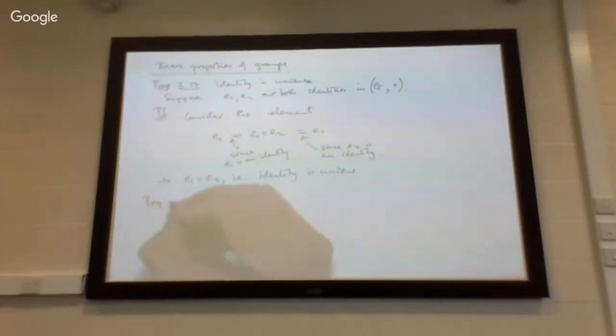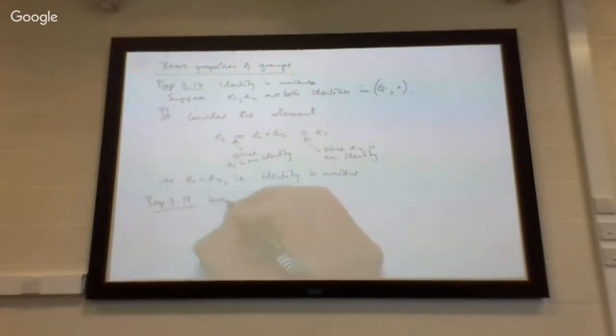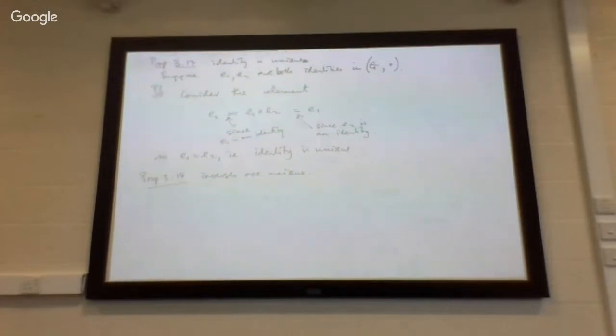3.18, similarly, inverses are unique. So again, this isn't stated explicitly in the axiom. The axiom says for every element in the group, there is another element which plays the role of the inverse to that first element, but it doesn't say there is one and only one. So when we first meet it, it is plausible, perhaps, that for an element G, there could be two other elements that, when you operate on them with G, you get the identity element. And it's initially plausible that those two other inverses for G might be different elements. But again, by considering a carefully chosen product, we can prove that that's not the case.